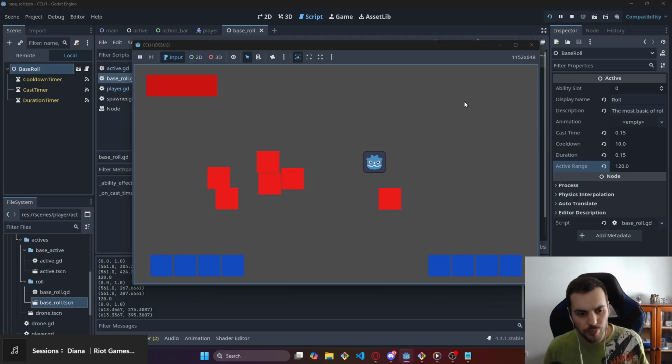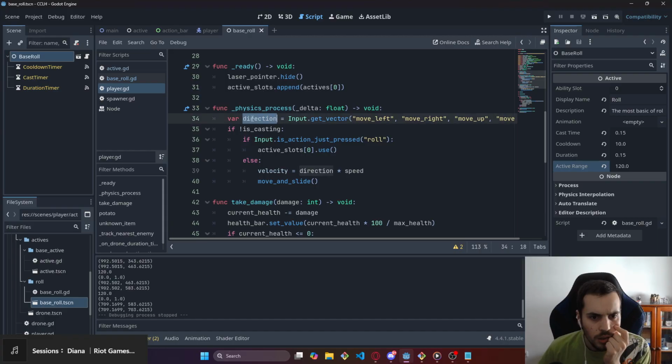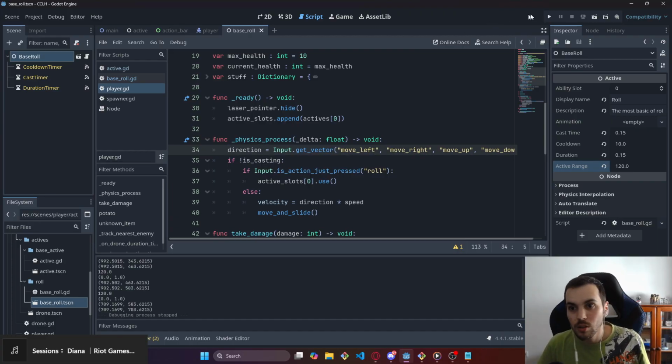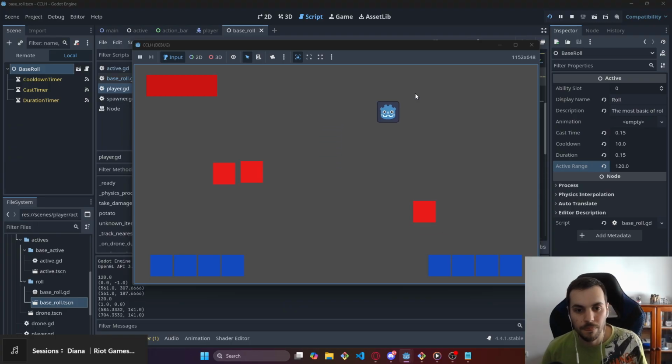Okay. But now we're running into the second problem. Or the first problem, I don't know. Which is that my direction is not being updated. Why the heck is it not being updated? Oh. Because I'm stupid. Finally got the roll working again.